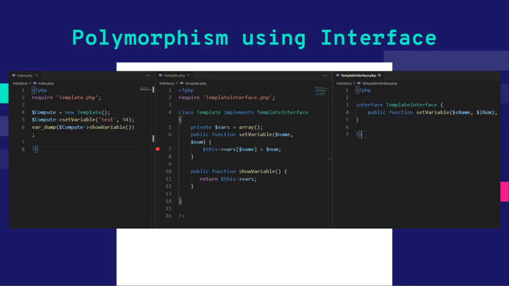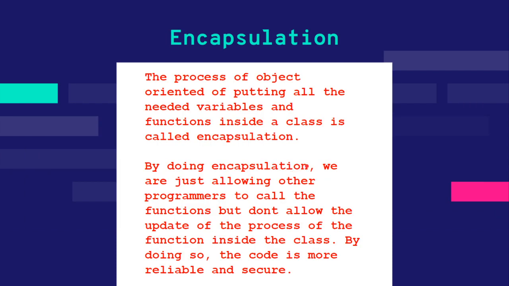So what we did to show you the output of this is this one. Let's go to the interfaces example. So nakita pa rin natin na nalagay yung value ng test and then yung integer na 54. So as set by this example of process, and then on the declaration of this function sa template interface.